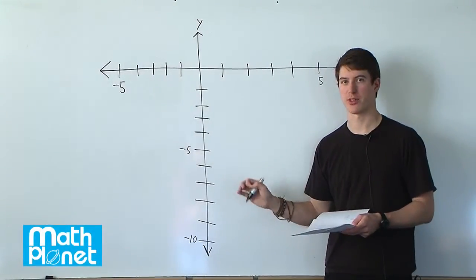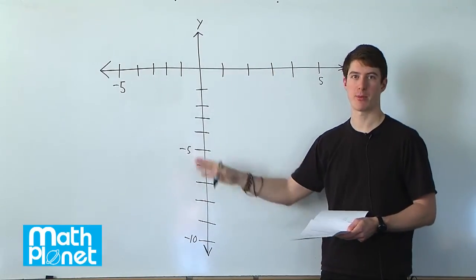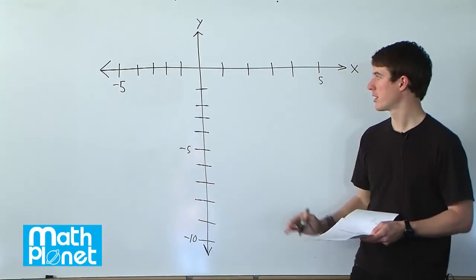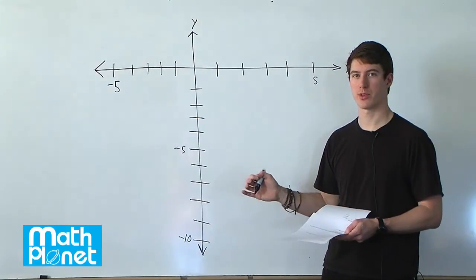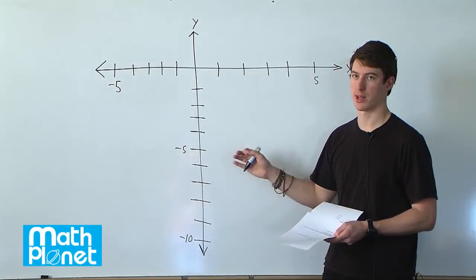So here we're going to have two functions that are inequalities. We're going to simplify them a little bit so that we can plot them in this plot here, see where they intersect, and then we're going to see what solutions we have by which region of space is subtended by the inequalities.